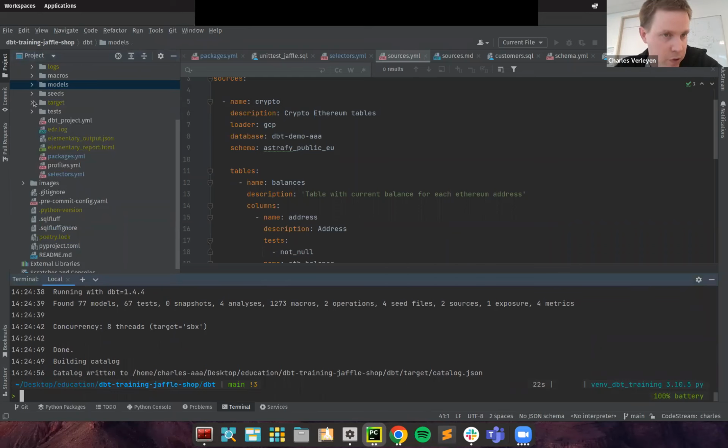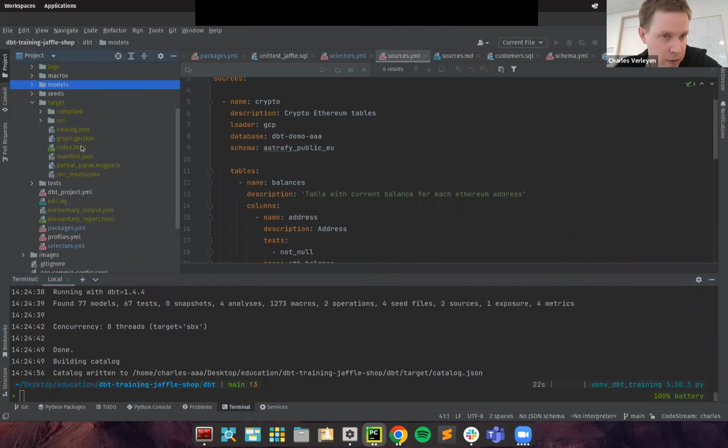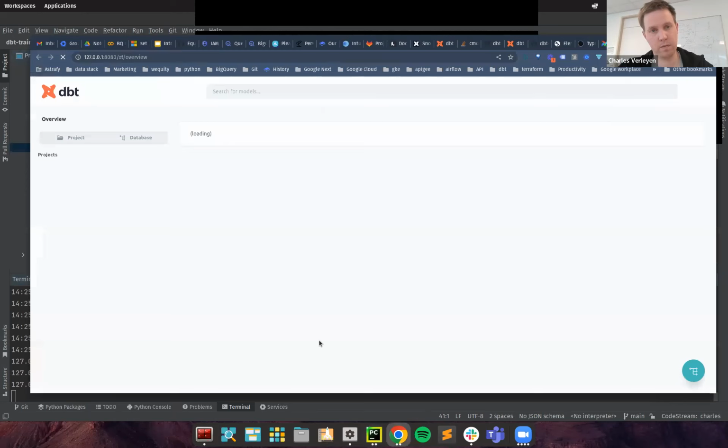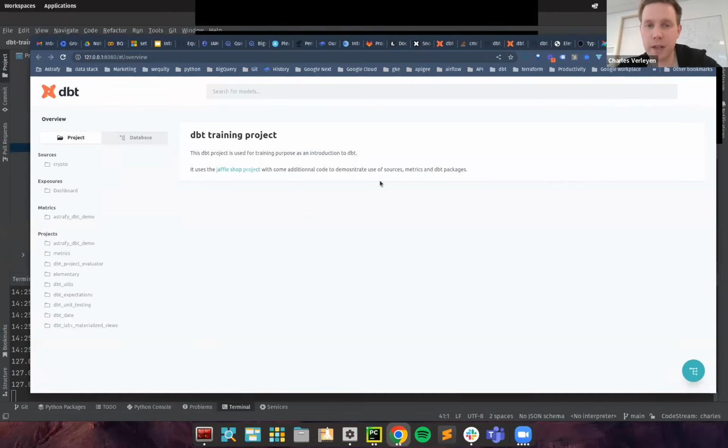Okay. If you go into the target folder, you will see that dbt has written this index.html. So it has built some artifacts that can then be rendered in your browser. If I now do dbt docs serve, you see that I have access.